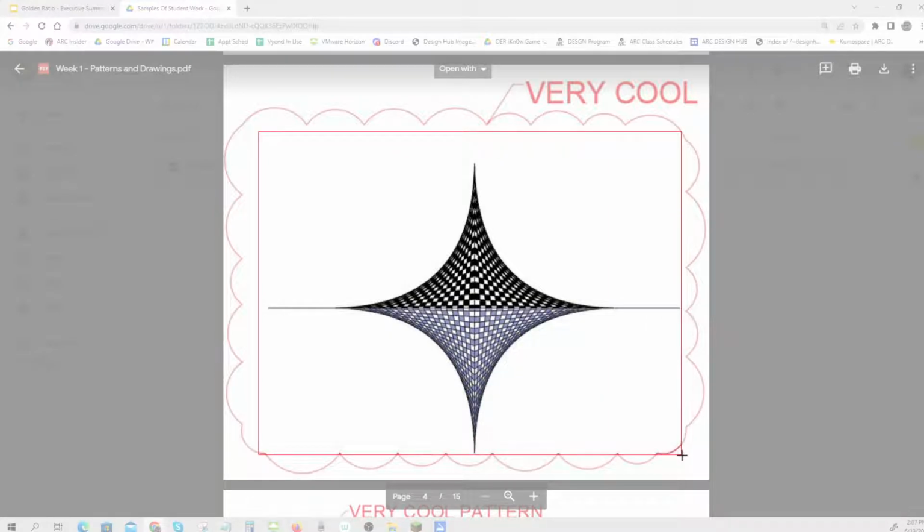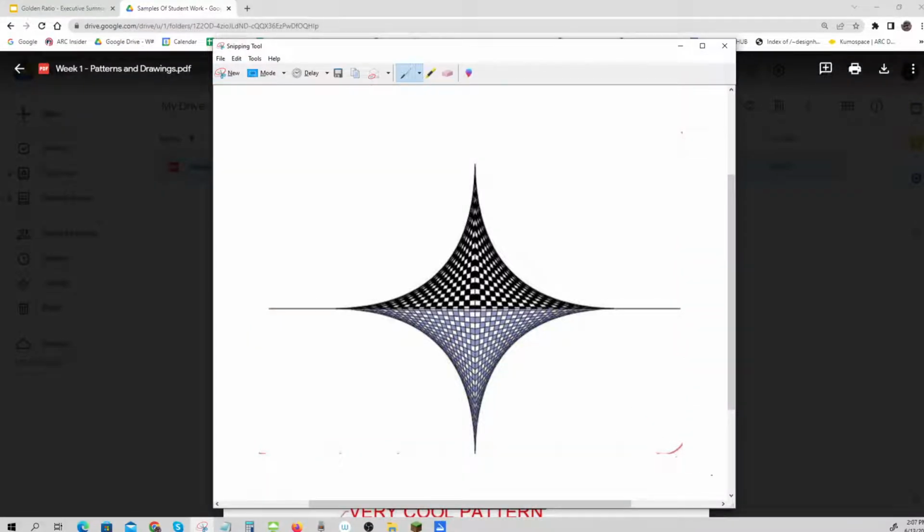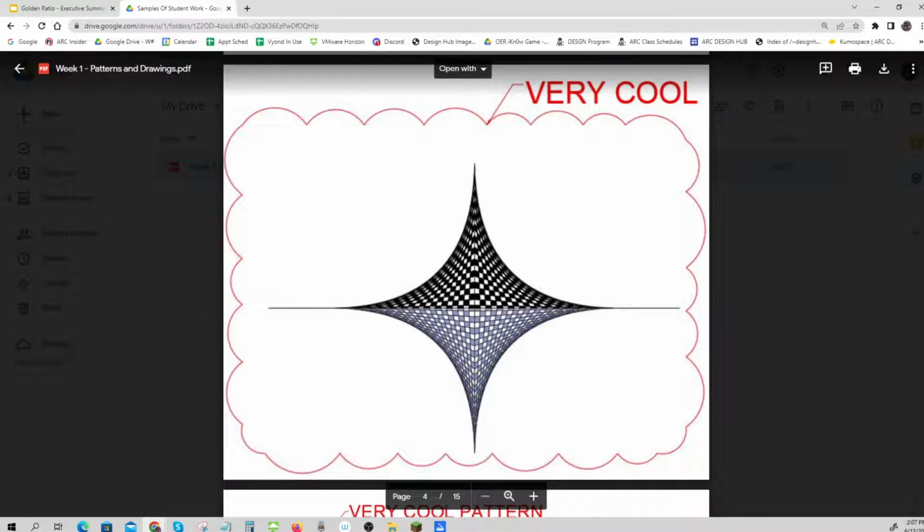And it's not exactly square, but I'm going to do some cropping of it later on. And I can do some things to get rid of certain parts of it later on if I want to, but let me just take it as is. I can be a little bit more careful.